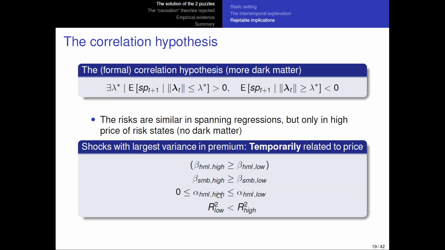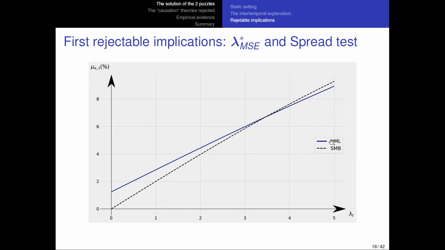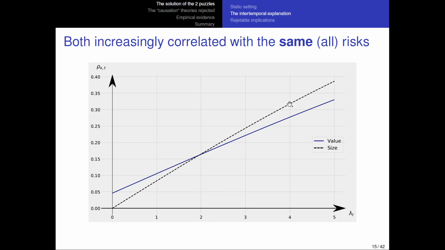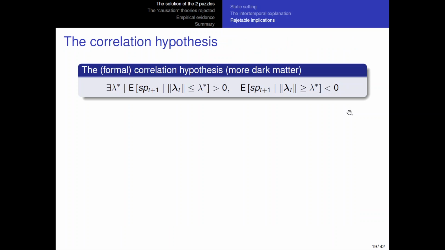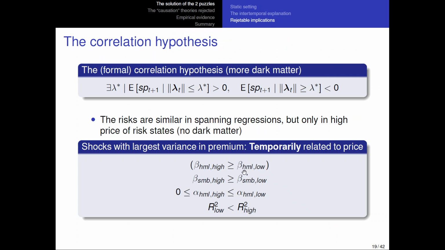The reason why it's going to be lower is because both of them are going to be higher in this state, but the structure is going to be such that the risks that correlate to size actually contain the risks that are correlated to value. So here is where the dark matter assumption enters. It enters on the alpha. All the other results are independent of that, but for this alpha you need it.